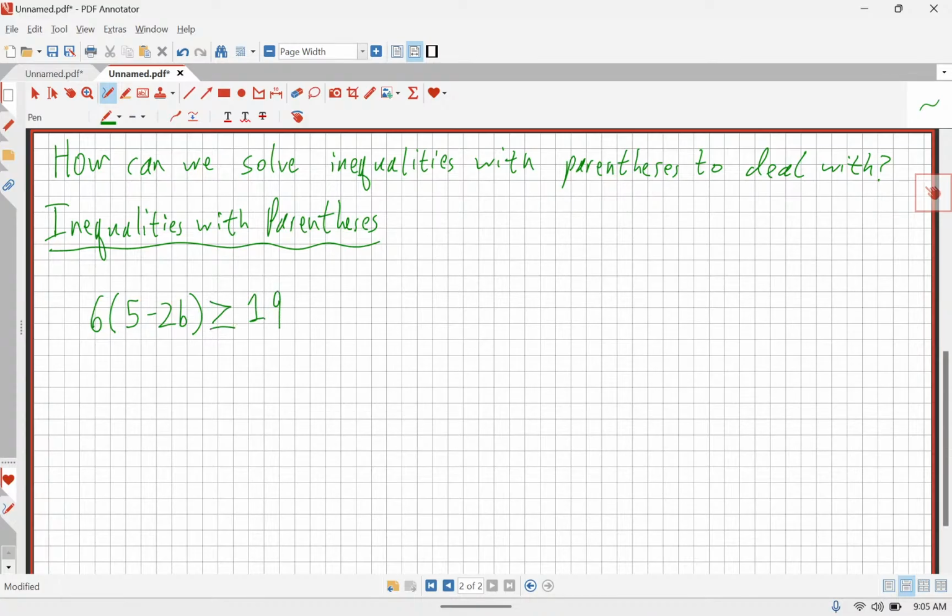So this problem is a lot like the ones that we've been doing, except now there's a parentheses. But guess what, guys? It turns out you solve this the exact same way that you solve any equation. The only difference is if you multiply or divide both sides by a negative, you flip the inequality. So if that was an equation, what are the steps that you would take to solve it? And just keep your eyes open. Do you ever divide or multiply both sides by a negative? If so, flip that inequality. Give it a shot, and here we go.